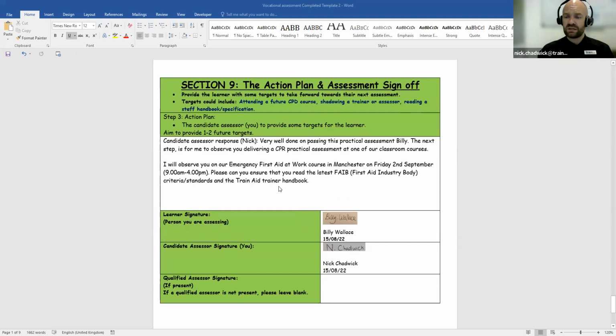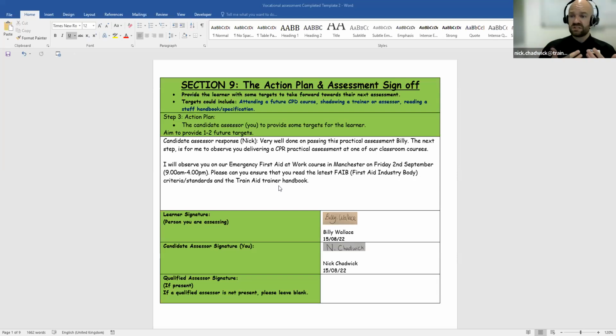Okay, we're on to section 9. So once you've provided the learner with their result and also their strengths and areas for development, this is the action plan and the assessment sign off. So the assessment is complete, but it's always good to give them some targets towards their next assessment.